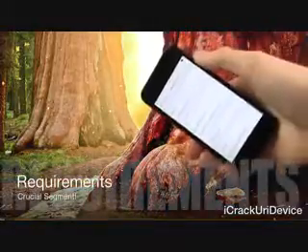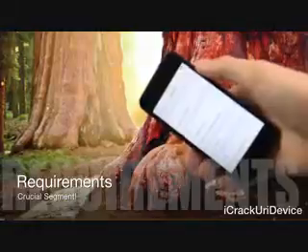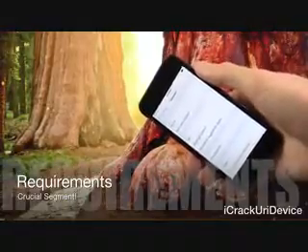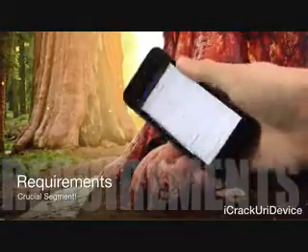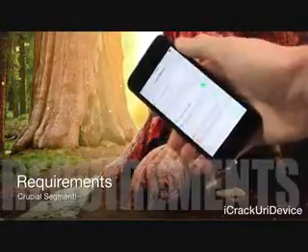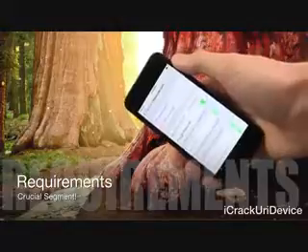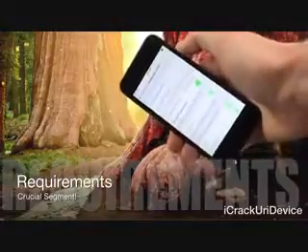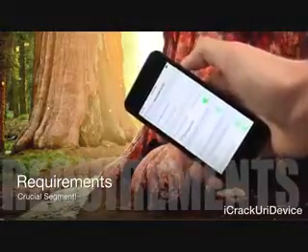Now next, this is also crucial. You will have to disable a few things on your device before we can get started and before we can proceed with the jailbreak tutorial. So inside of the Settings app, you're going to go to Passcode, and you're going to completely disable Passcode. As you can see, it gives me the option to turn it on. That's because I already have passcode lock disabled.